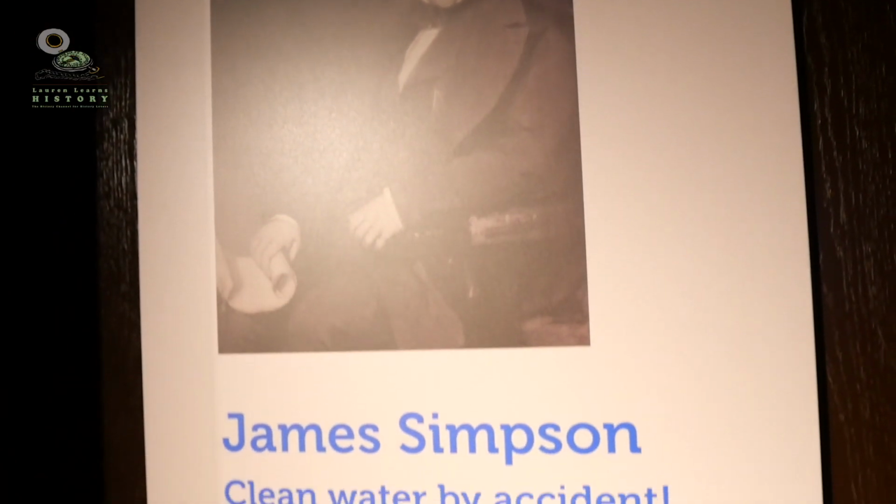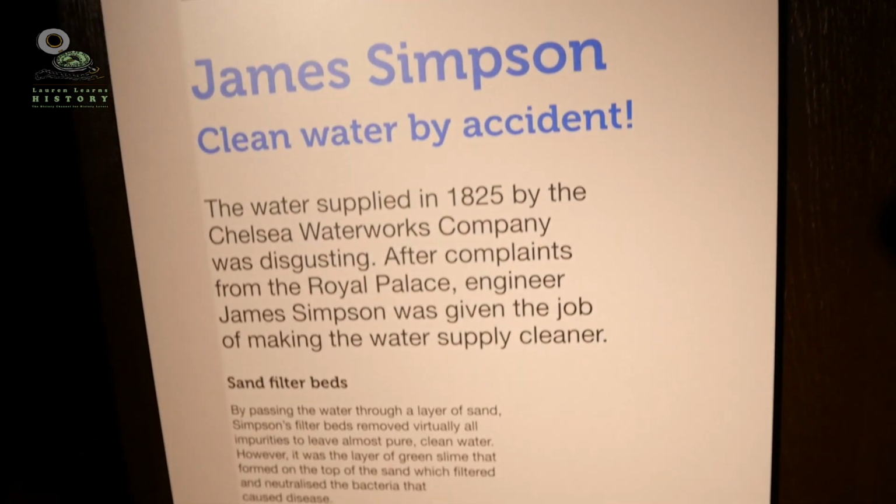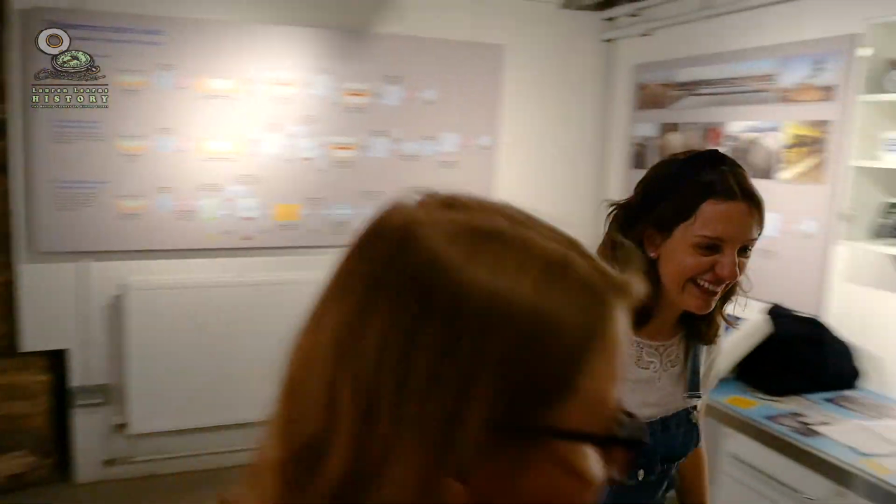That's amazing. So how did they clean up the water? Well, that was actually discovered by the Queen's doctor, James Simpson, and he had a really good idea called the slow sand filtration system. You use rocks, smaller rocks and sand to clean water. It's so good a system that we still use it today, but I can show you how we make it happen. Yes, please.